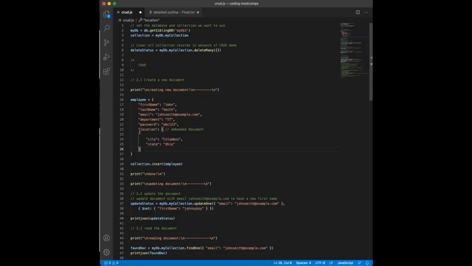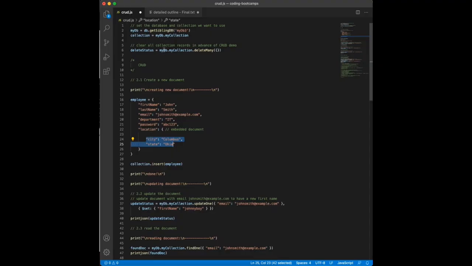So this here is pretty straightforward, and it's something real world that you might see where you have a location and you're specifying it. It's not just a string, you've got multiple fields inside of this location. So you've got a city and you've got a state. So we're going to try to update this document. We're just going to run everything from scratch, building off of what we have.